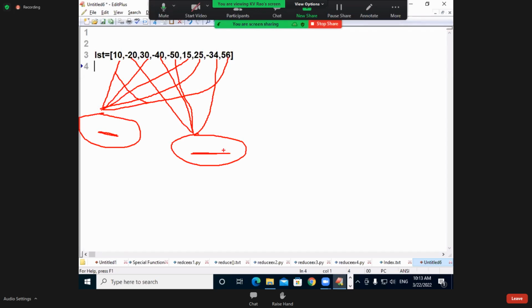Which function am I applying? Map function. Why do you use map function? Were you there yesterday? Are you there or not? No, don't tell me for my satisfaction. You understand first. How many values do I have? Positives, negatives. I'm filtering out positive elements separately, negative elements separately. After getting positive elements, I'm applying what? Reduce. Clearly understanding, no?